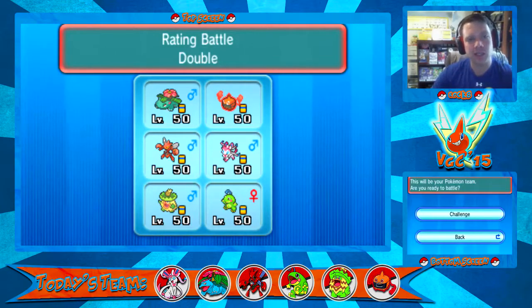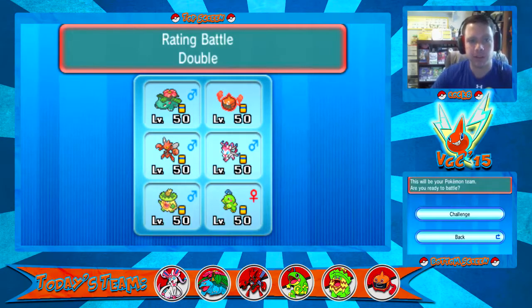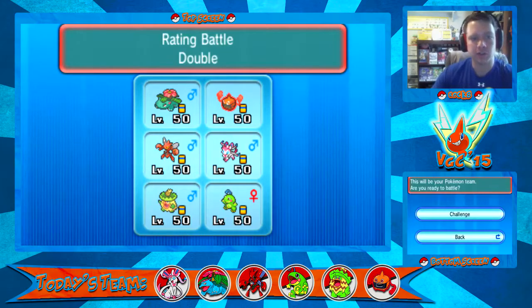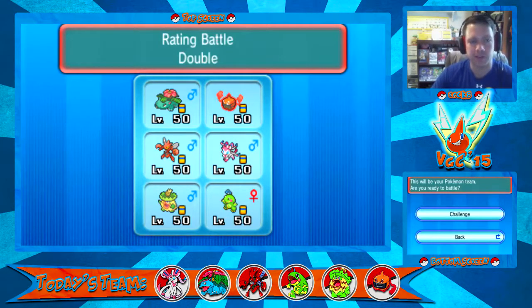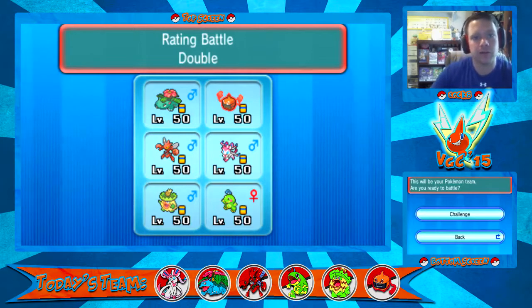Anyway, we're just going to get straight into this, and we are going to be bringing Mega Venusaur. This team's going to be basically revolving around Mega Venusaur and Venusaur. Obviously, just like Scizor, benefiting from the rain because it is a Grass type, and it'll just reduce those fire type attacks that it's going to be taking. And it already has Thick Fat, which is great.